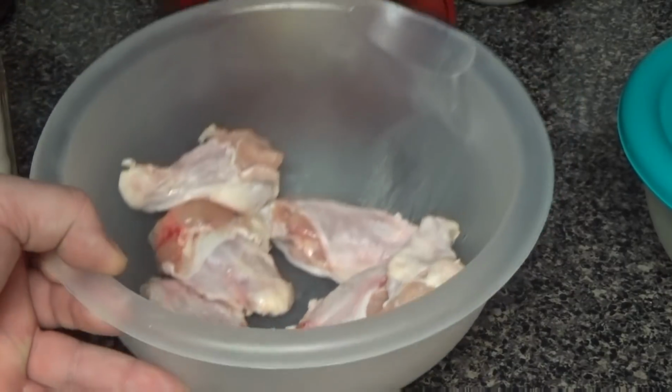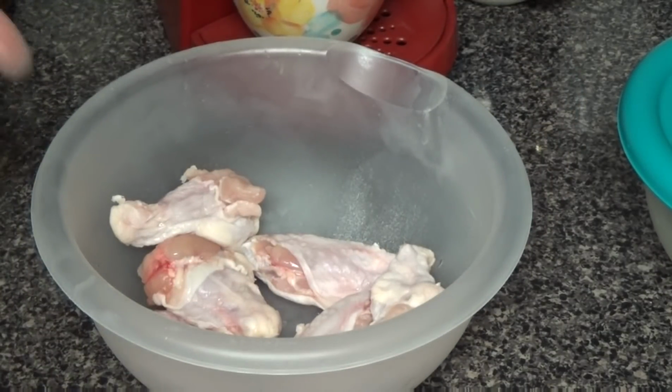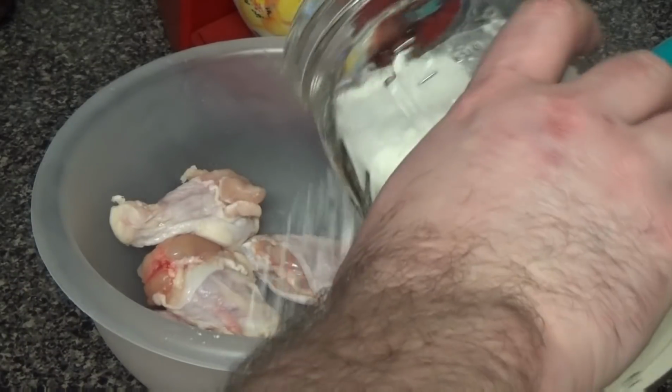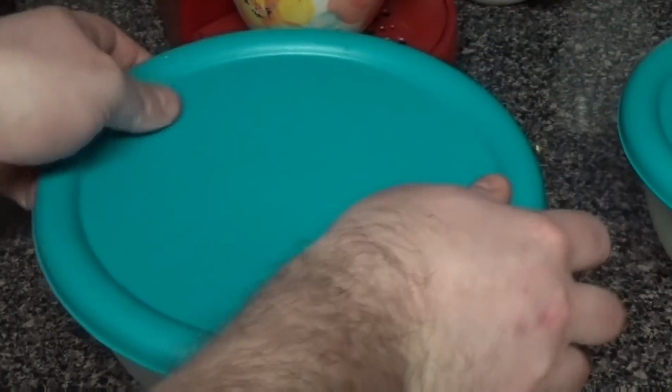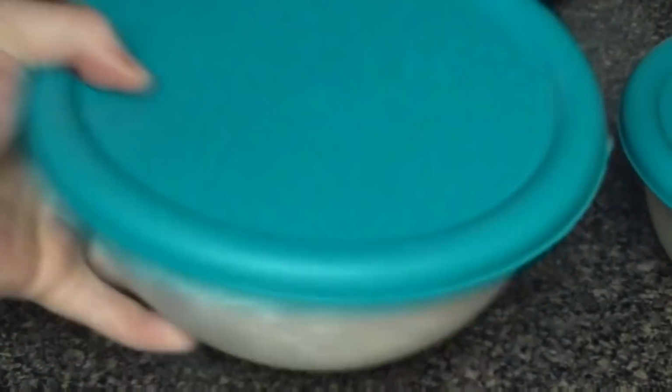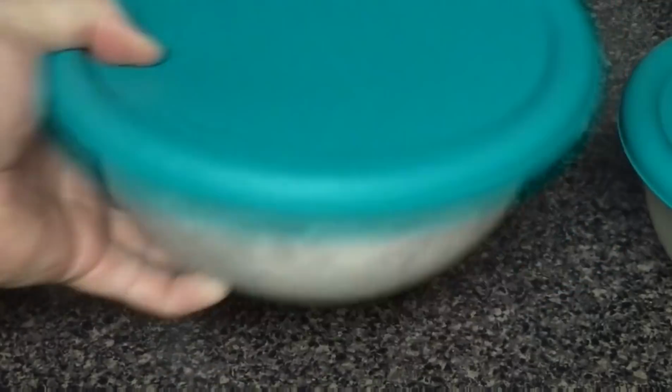I've got 6 wings in there. All you have to do is put them in a bowl. They're thawed wings, so don't put anything frozen in there. You can, but it's just going to take longer. And then I'm going to put a little bit of flour in there to dust them. No seasoning, nothing like that. Close it up in my container and just shake them up to give them a good coating.